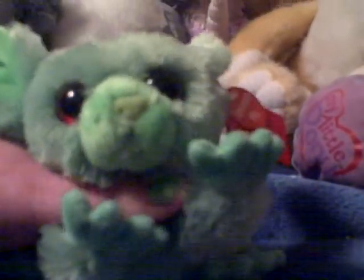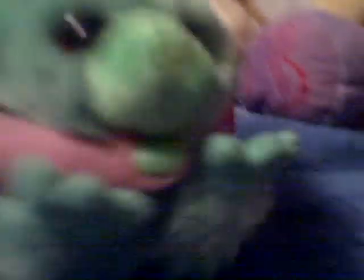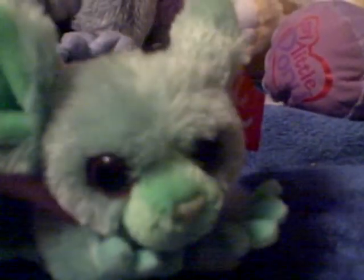She's by Aurora — they're the same people that do the Yoohoo and Pals, but I think this design is so much cuter. CC's got the big eyes like them. I got it on Amazon and they had a natural brown colored one, a blue one, and a purple one too, but of course I got green cause everything's more awesome in green. They really did add everything green — even her nose and the insides of her ears.